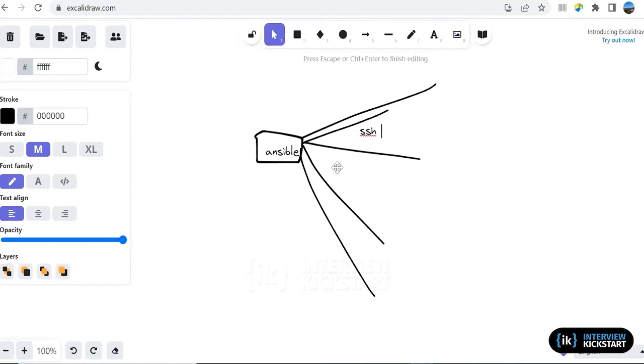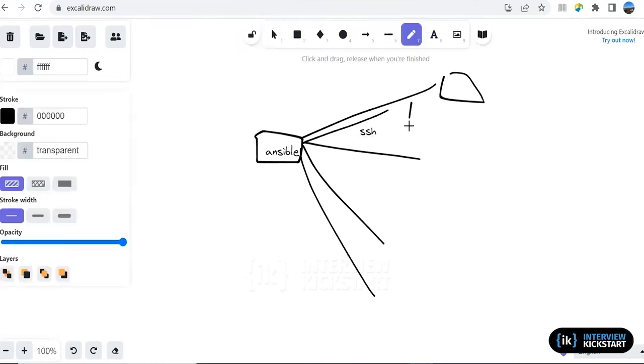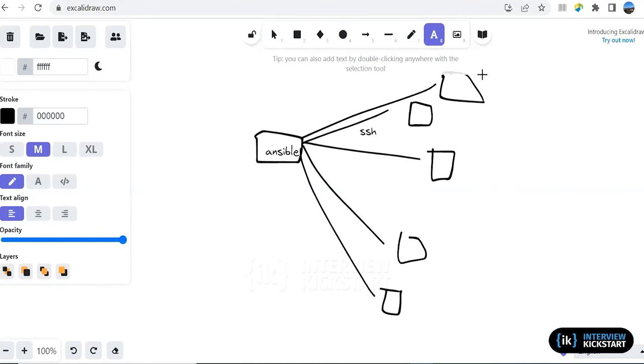So that's agentless. The reason that's called agentless is because on these target computers, we don't have to install anything because they already have SSHD running. So we don't have to do any extra work to install anything else. We don't have to install an Ansible client or anything like that on these computers. You just have to have sudo set up, SSHD running, and your access. So that's why it's called agentless.